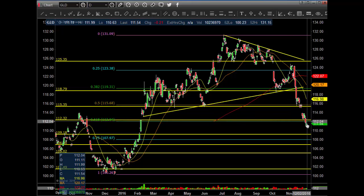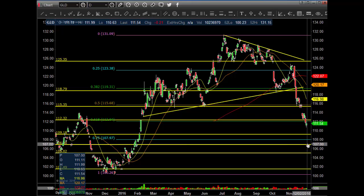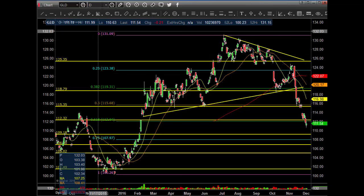We added again around 112 or 111 something. But anywhere in this area is good too. And if it goes down another $5, we're going to add a little bit more. And then if it goes down one more time, we're going to do a little bit more. Like I said, if you want to do 1,000 shares, you go 200, 200, 200 in here, so you have 600 shares. And right down here, double bottom, you do about 400. Your cost average is maybe around 109, 108, right in that area. And then boom, you get 126, 130. Rock and roll. But one day at a time, guys.